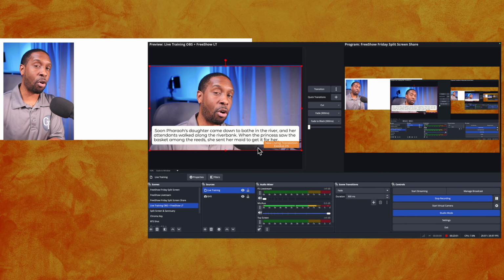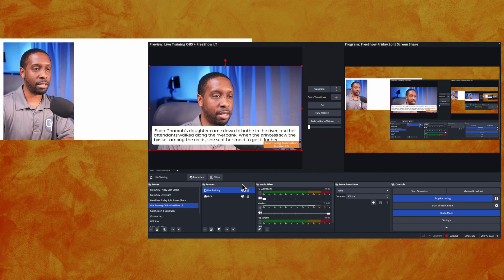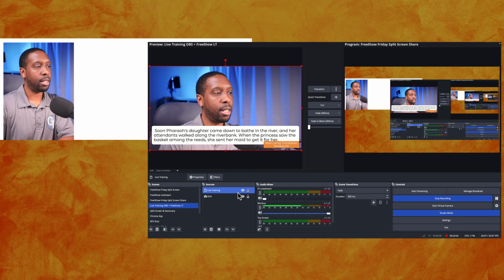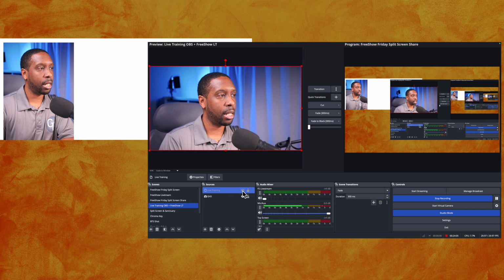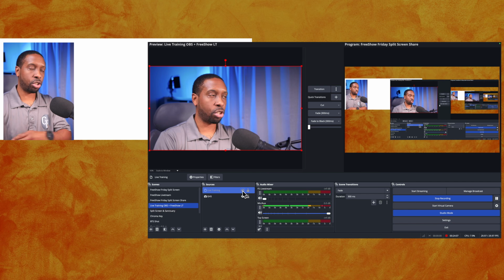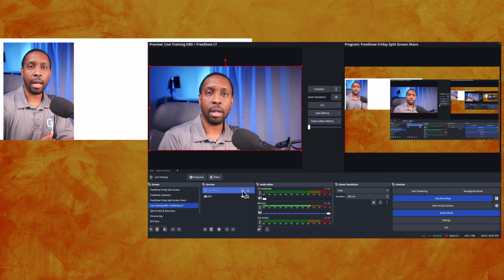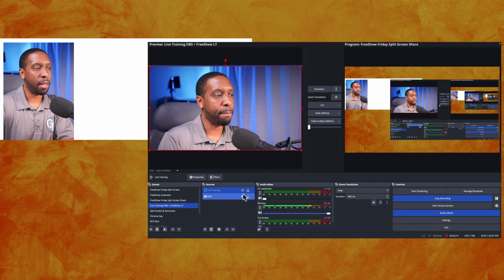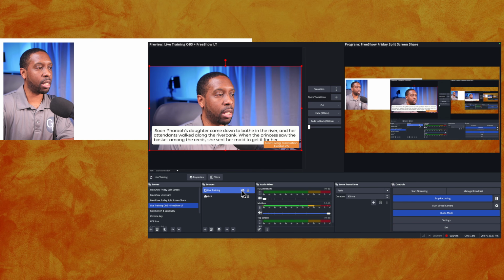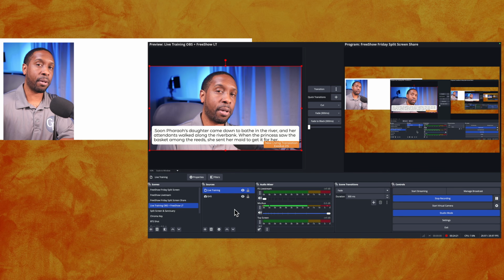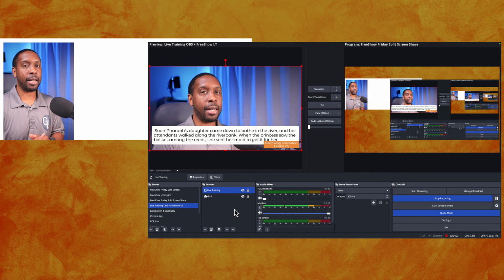But then there's somebody else on an OBS computer. That person would have the responsibility of looking at OBS the entire time. And when they don't want this to show an actual scripture and you want it to still stay on in-house, they can simply hit this little eyeball icon and they can make that go away. It'll just show your regular service, whoever's speaking, whoever's on stage, and or whatever camera you got it switched to. All right. And then when they're ready to bring it back, they can just click that eyeball again and it comes back up to whatever slide that you're on at that time. Okay. This would be another option.